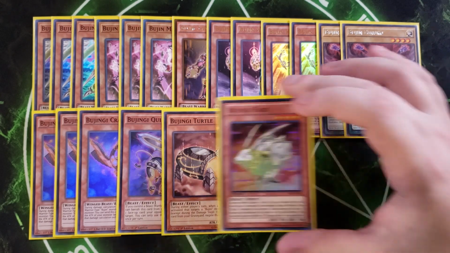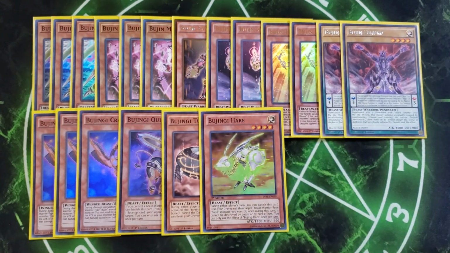We play a single copy of Hare. Hare has the ability that during either player's turn, you can banish this card from the graveyard and target a Beast-Warrior type monster or Bujin monster you control. Then once during this turn, if that monster would be destroyed by battle or by card effect, it is not destroyed.